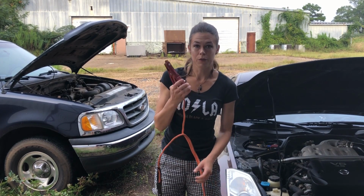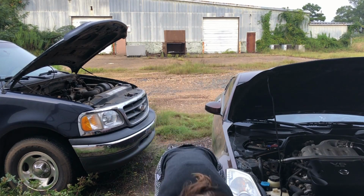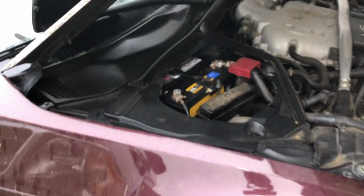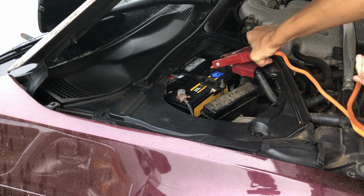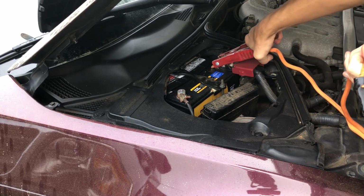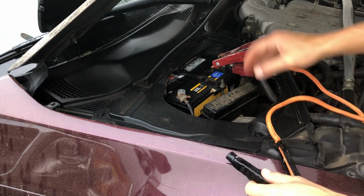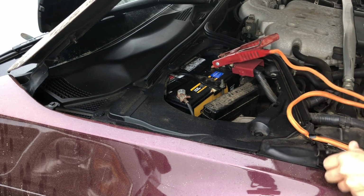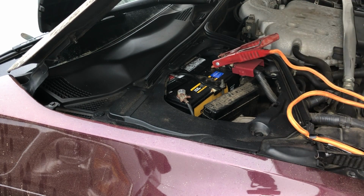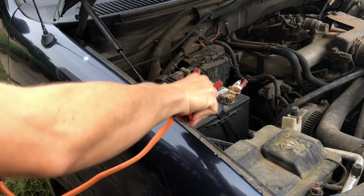Now, you do want to put these on in a very specific order. We are first going to take our clamp and securely connect it to the positive, the red. Everything is red and black, so this makes it very easy. We match our colors. But we connect it to the red or positive on our dead battery. We are going to come over to our working battery, and we are going to connect it to the positive here.